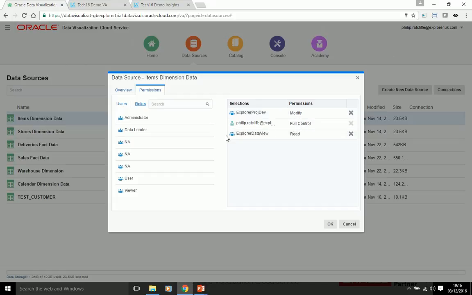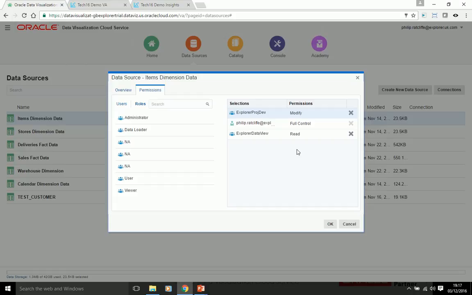And I've assigned my view only custom application role read only access. Other permissions available are full control, which allows you to manage permissions, and also there's providing no access at all.